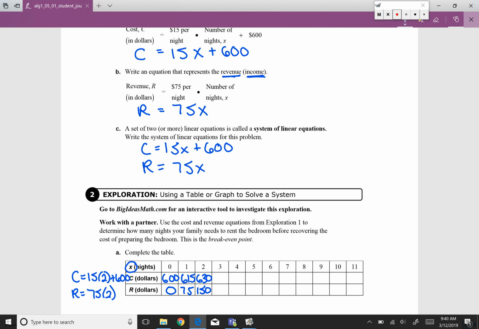We could also, instead of continually substituting in, some of you caught on to this when we made tables in a previous unit, we're just adding 15 to that cost row each time. So if I just keep adding 15, that's the pattern, I can make pretty quick work of this table. And that could be something you just keep in your calculator and you just keep hitting plus 15. In the bottom, we're just adding 75 each time. So if I just keep adding 75, and again, you can just keep hitting plus 75 in your calculator, I once again can make pretty quick work of this table.